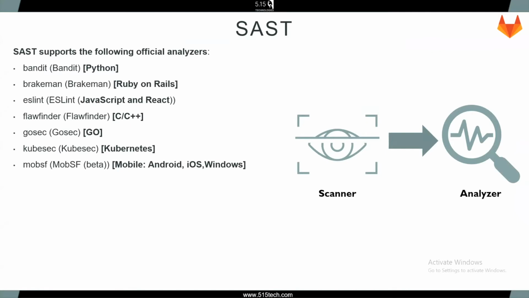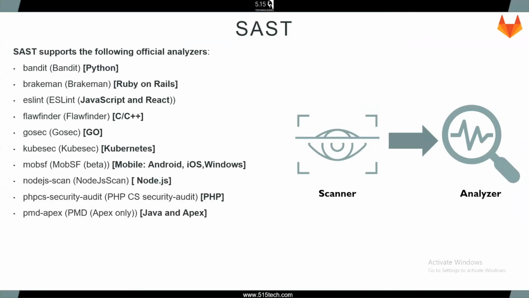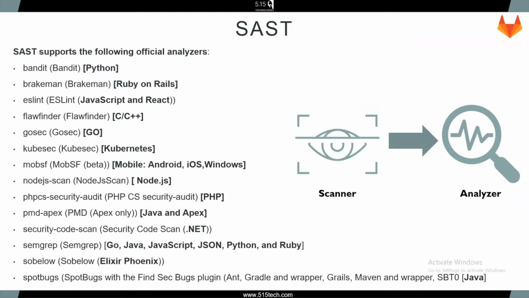So if you're running Python, Ruby, JavaScript, C++, Go, it will lint any of this code and give you some results. It will review it, identify it for best practices, and tell you you have bad code quality or bad code security, and here's specifically why, based on a CVE, CWE, or just best practices finding, maybe like a PEP standard or something like that. The coverage in the GitLab template, I find very, very convenient. Most applications don't rely on a single programming language, especially if it's a web-based app, right? You might be dealing with JavaScript, HTML, CSS, and whatever you're using on the back end, maybe Java or Python, whatever the case may be.